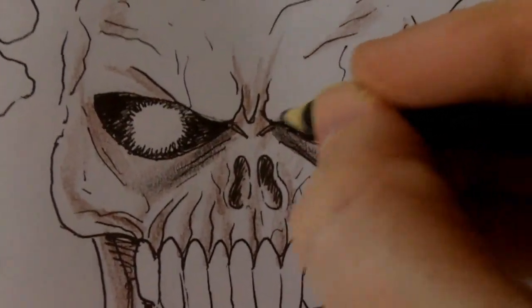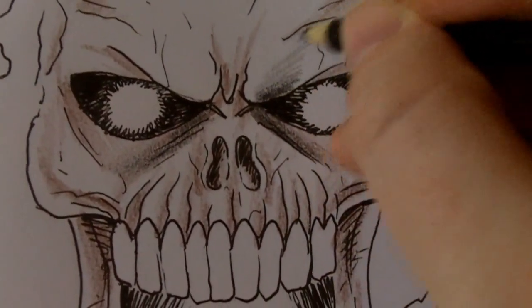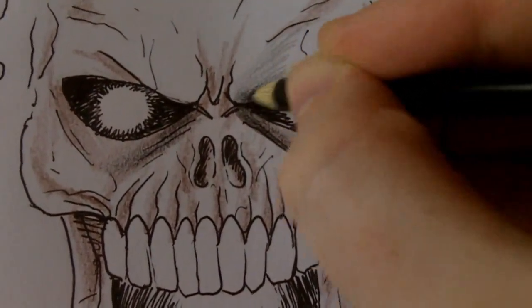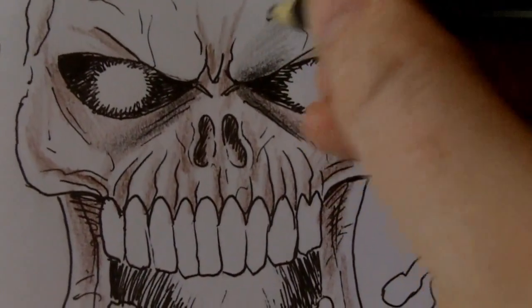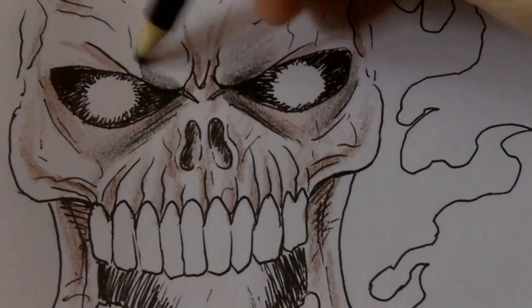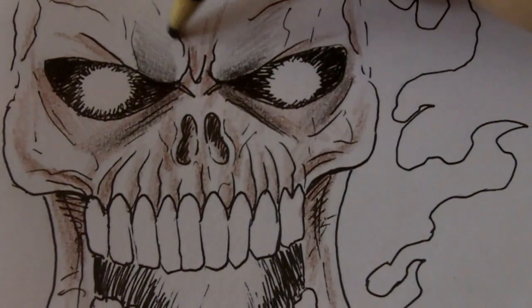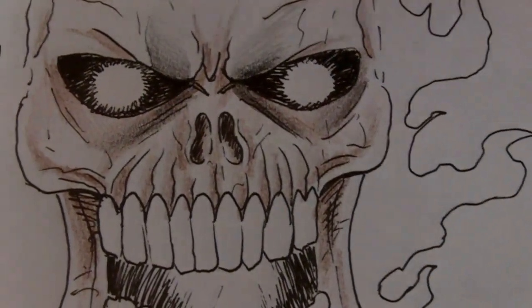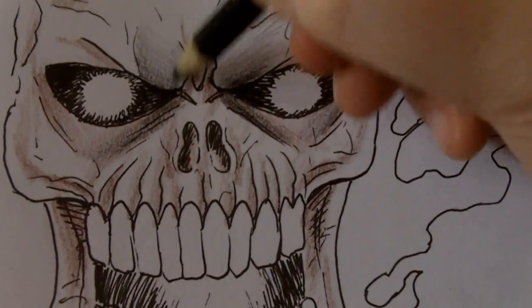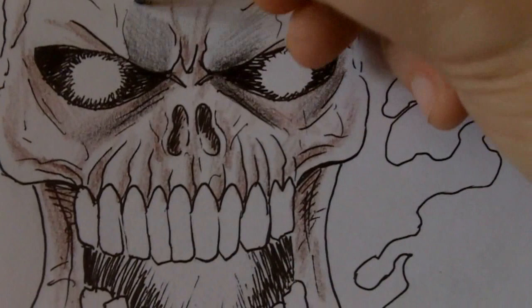Now we just take the black and we can start to shade other areas here. The trick is not to overdo it, because we don't want too many dark areas. We want this to be matching and keeping with the flaming colours, so we want it to match quite well.